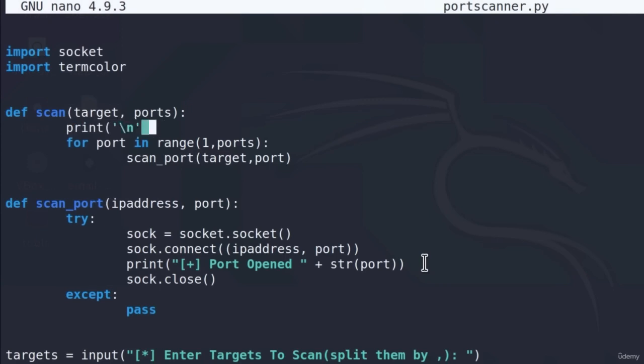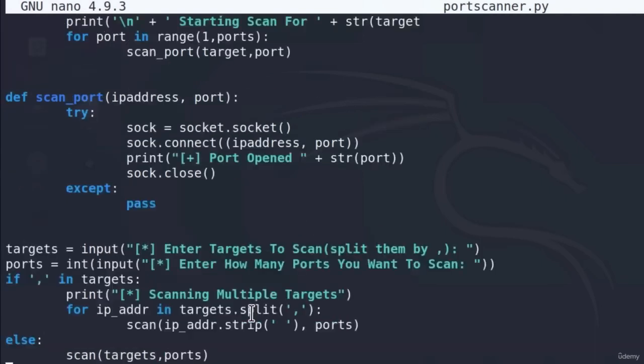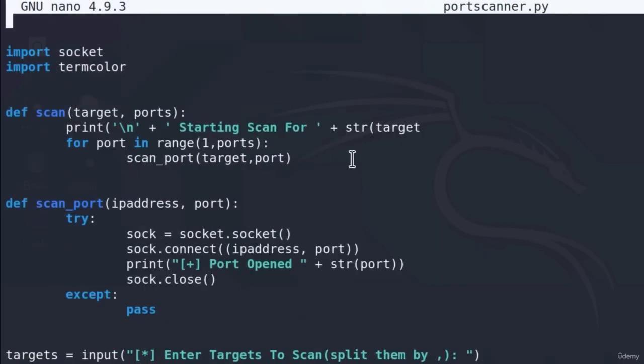Close the single quote, plus, and let's open a single quote once again, enter a space, and then type starting scan for, another space, and then close the single quote, plus the string of the target. And remember, target is our argument to our function, and this target is an actual IP address that we split right here. Here we pass this IP address inside of the scan function, and this ipaddr.strip is the same thing as this target right here.